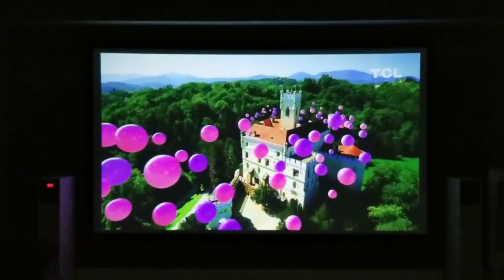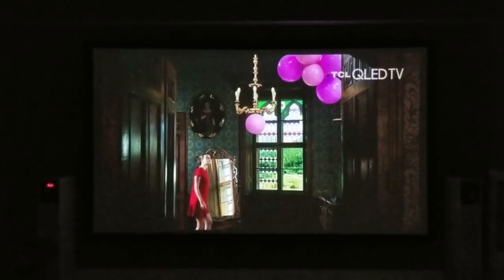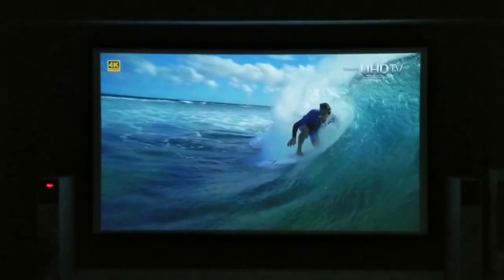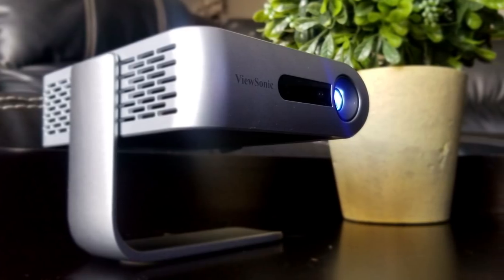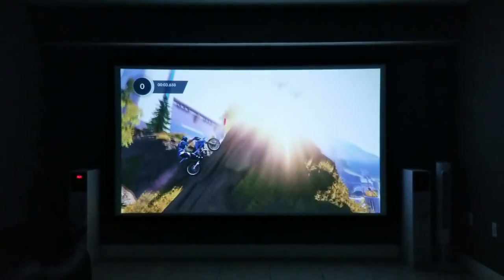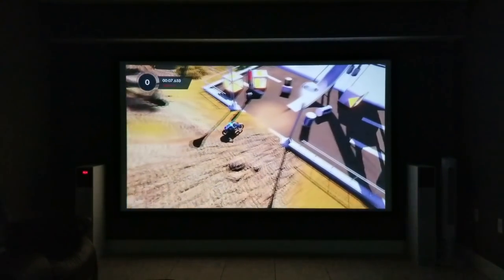It has won awards for best design of 2018, and I completely understand why. The image is very clear on a big screen, and the auto keystone feature works great. No matter what angle you have your projector aimed, the keystone will detect the angle and automatically straighten the image on screen for you, making life much easier. This projector has 250 lumens brightness, so it does look washed out during the daytime. However, at nighttime or in a dark room, this projector is going to shine. The picture looks great with very bright and vivid colors, and the clarity on this model is mind-blowing.